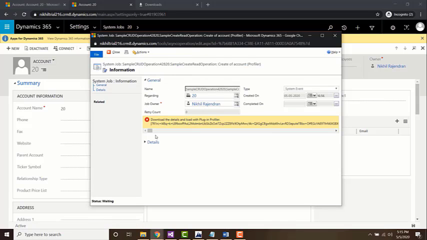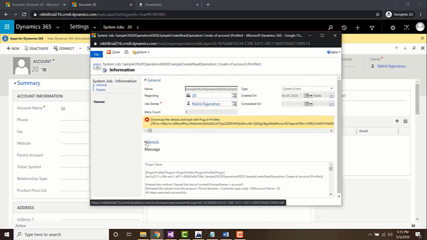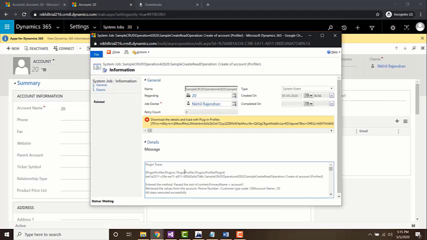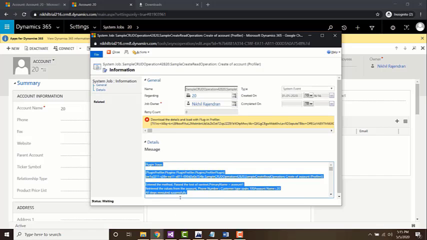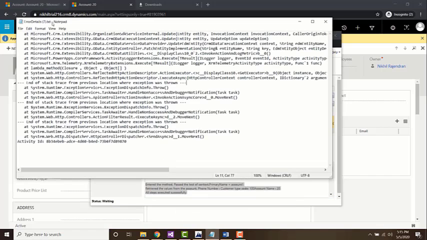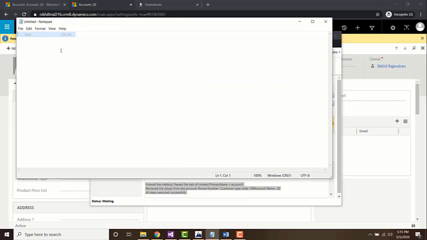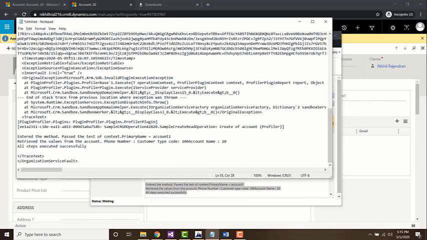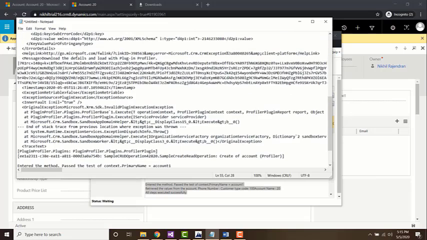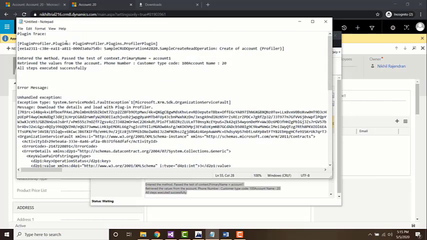Now just click on details and copy paste this entire thing into a notepad or something. You'll have a lot of junk, and you'll also have the trace statements which have been written.